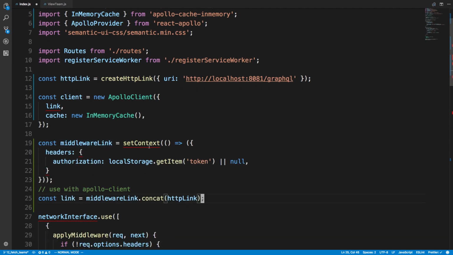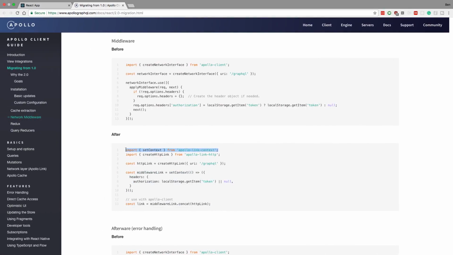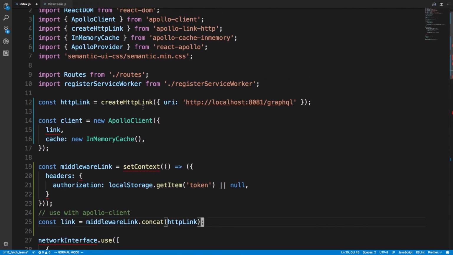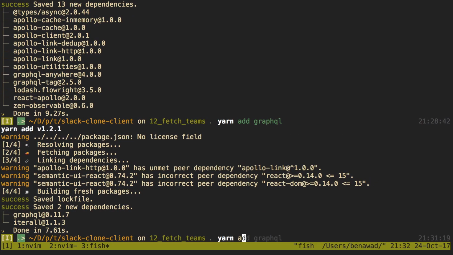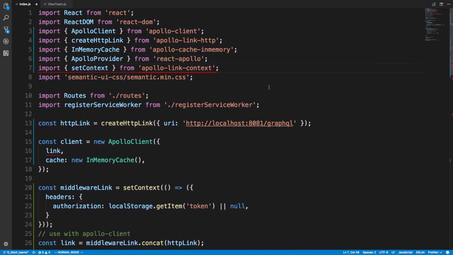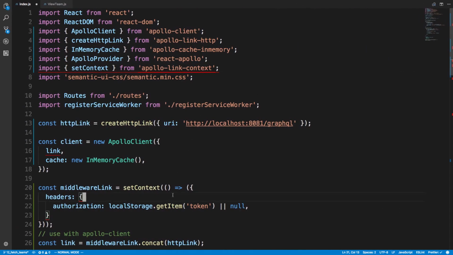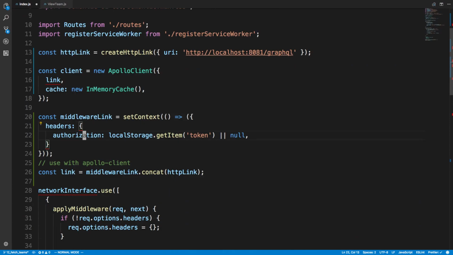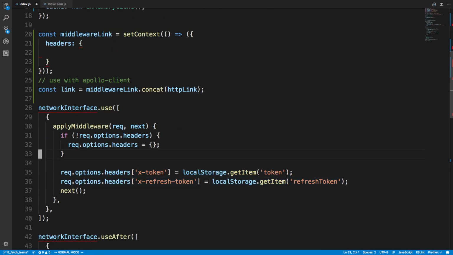So our middleware here, we need to set context, which again comes from another package. So they really spread out all their things. So if I come over here, I can say yarn add, what was it, Apollo link context? Okay. Apollo link context. And then for headers here, I'm going to copy what I have here.